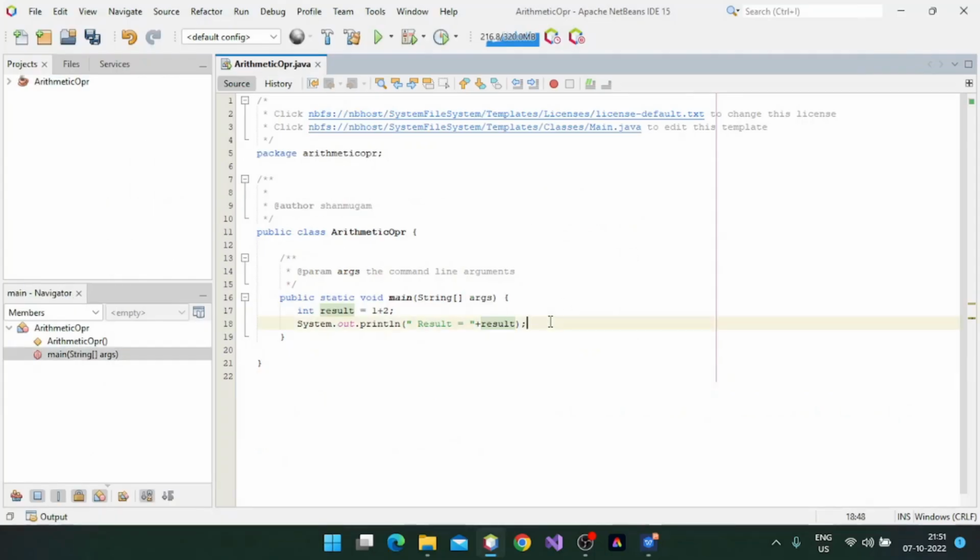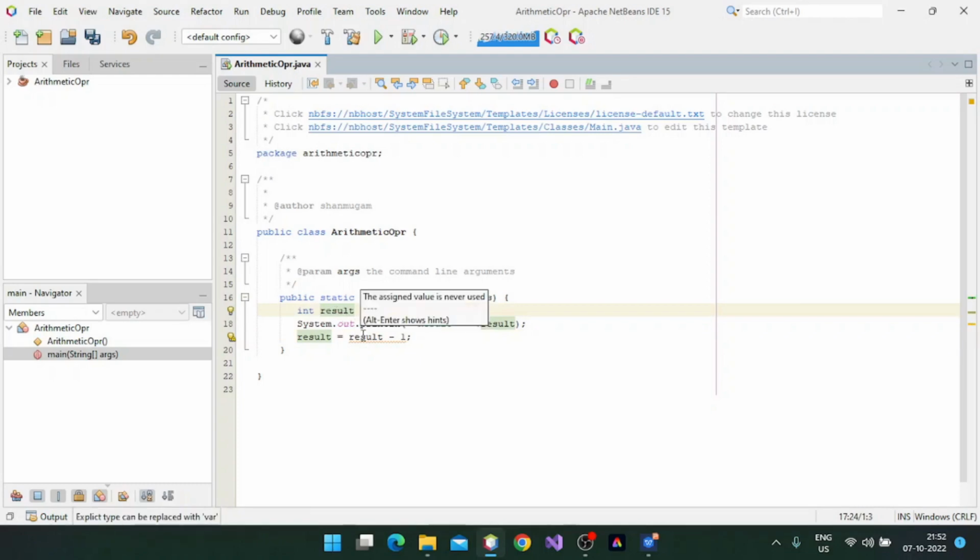Next is result is equal to result minus 1. Here you can see I am using a minus operator, which means the result available after the addition, which is 3, and 3 minus 1 is assigned to result.